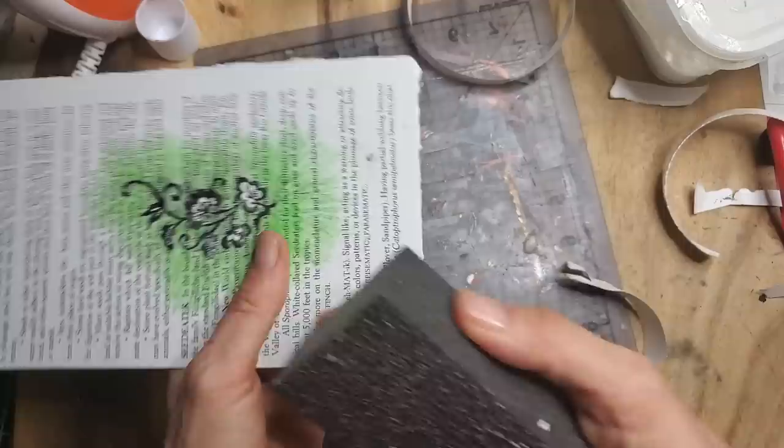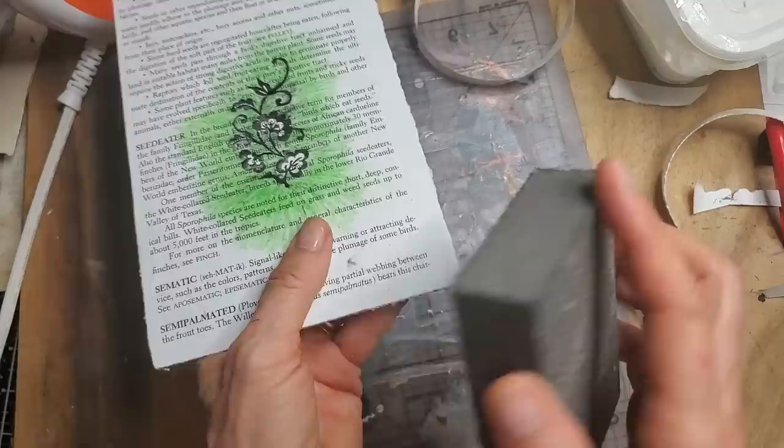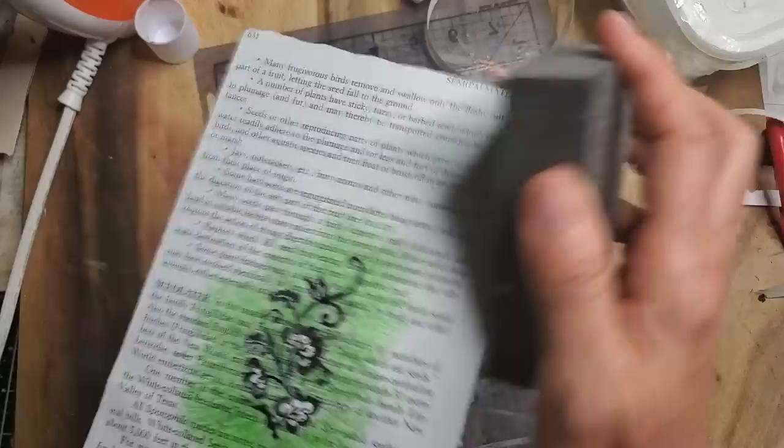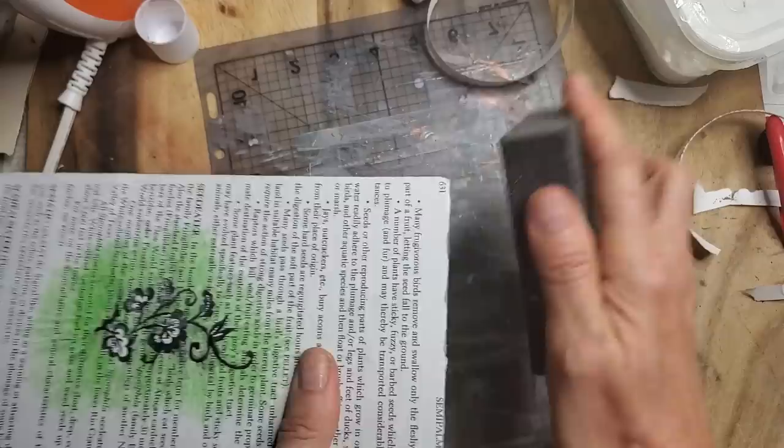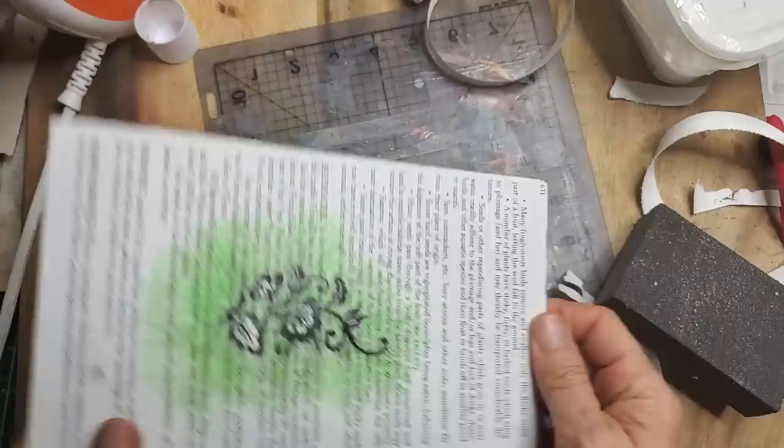Because we're going to goob Mod Podge all over this after, and that's going to tamp down any little loose bejeebers. You know what I mean? So if you have little thingies, they're all going to get glued down, and everybody's going to be happy. It'll look like it was all planned the entire time. Okay, there we go.